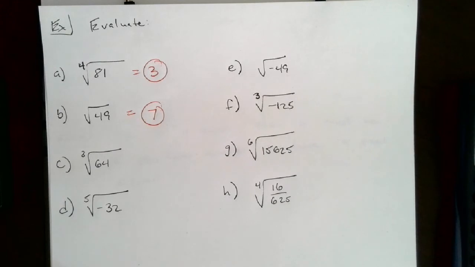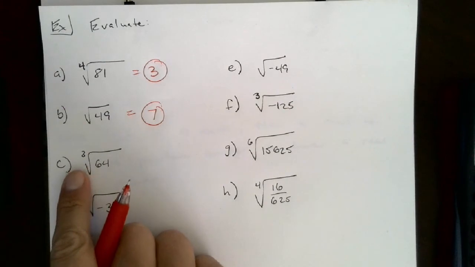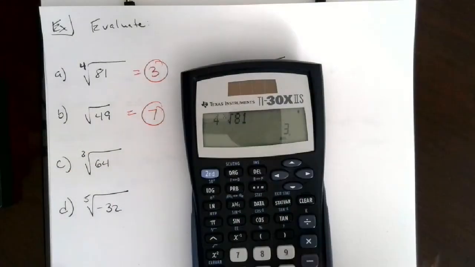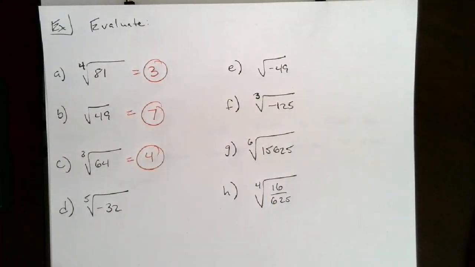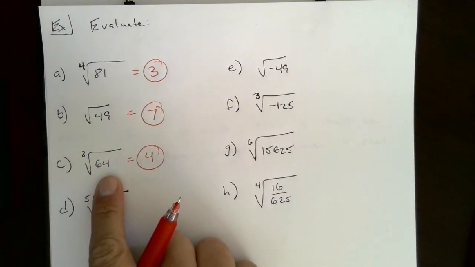The cube root of 64. Be careful here. 64 is a perfect square, meaning a number times itself can give you 64, but also it's a perfect cube, meaning a number times itself 3 times, or a number to the third power gives you 64. So make sure you're taking a look there. The cube root of 64, make sure you put in the correct root. Right? The cube root of 64 is going to give us 4. So this equals 4, which means 4 to the third power gives you 64. Don't put 8 here. Sometimes you'll take the square root by mistake. The square root of 64 is 8, because 8 times 8 gives you 64.